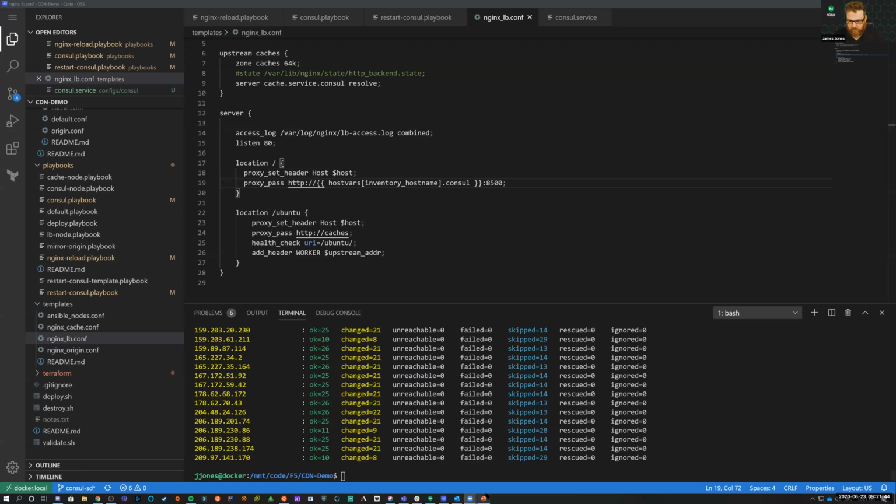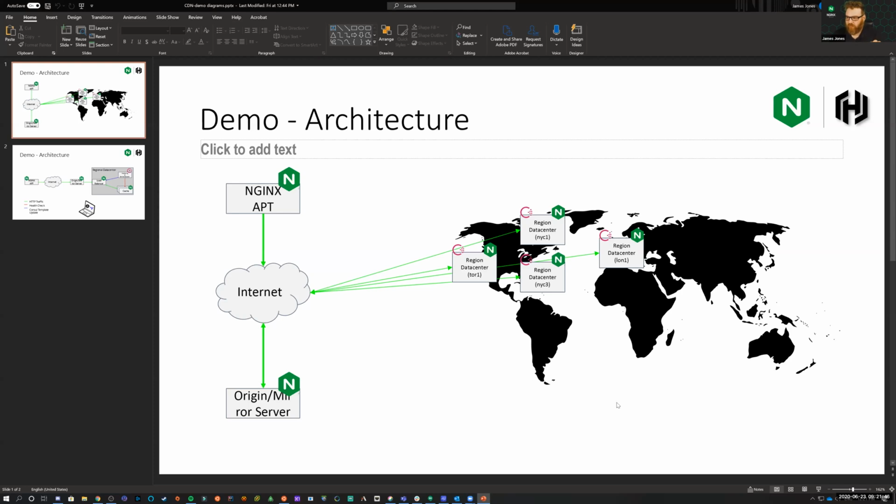But just to review quickly what was achieved with this, and we'll walk through some of the configuration and what was happening. We've actually set up these 4 data centers with a load balancer, 3 caching nodes, and a Consul node. And the caching nodes are pointed at the origin mirror server for the upstream for the origin. So we'll be able to connect to any one of these and use it like an apt repo. And that's all done using the Consul service lookup.